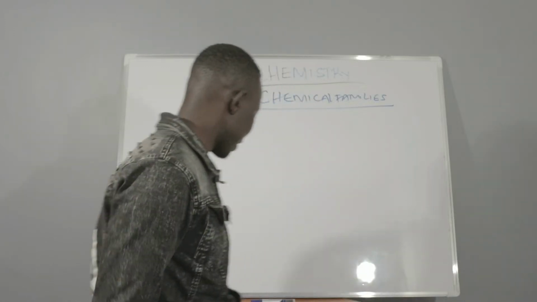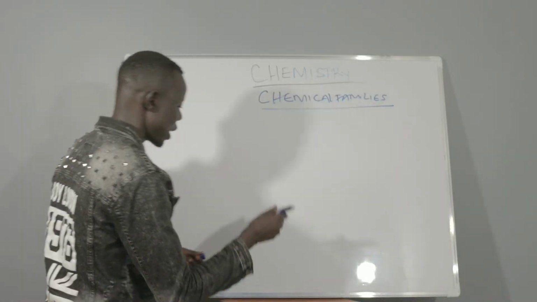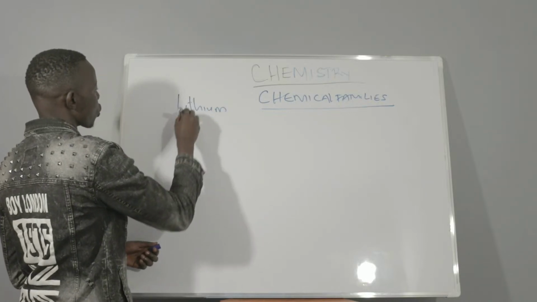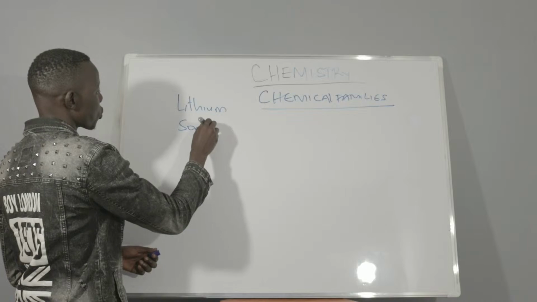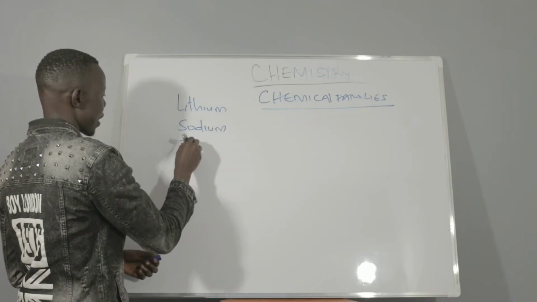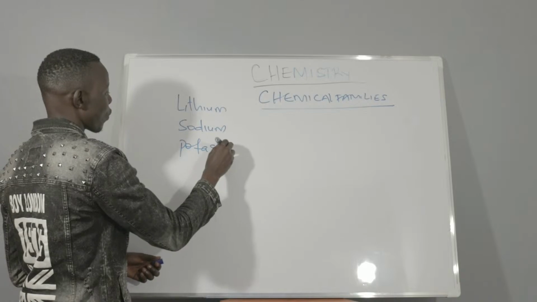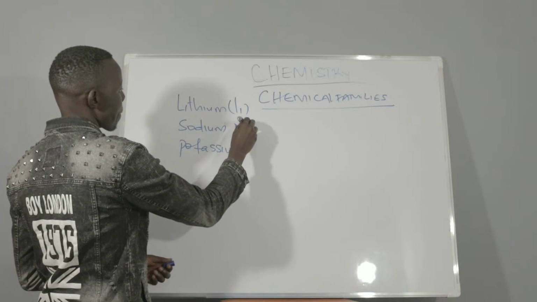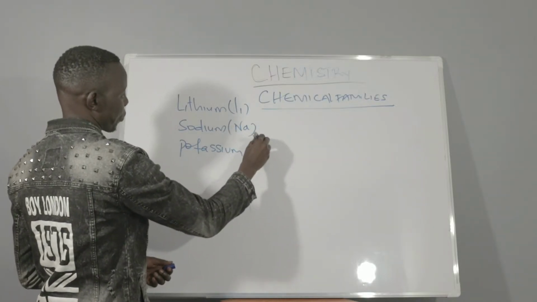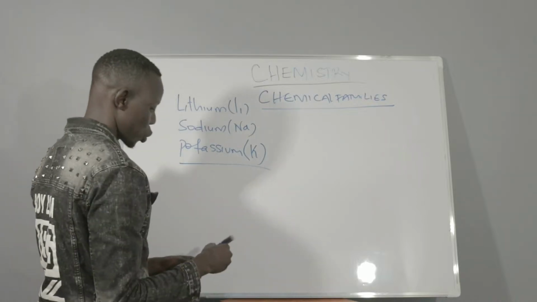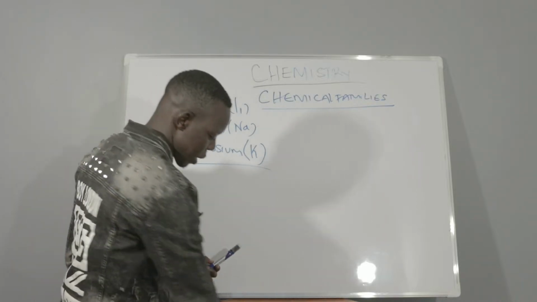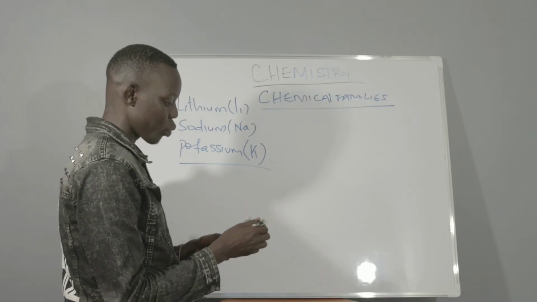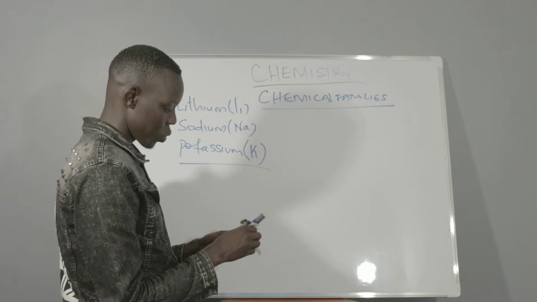So let's start by mentioning the members of this group. So members include, I said lithium, sodium. I'm not used to writing the whole name. I think writing of the formula would have done me better. Lithium, sodium, and potassium. These are the main three that you're supposed to know. They are found in group 1. I was explaining something during the day, and I think I have to explain, but that lesson did not end well.